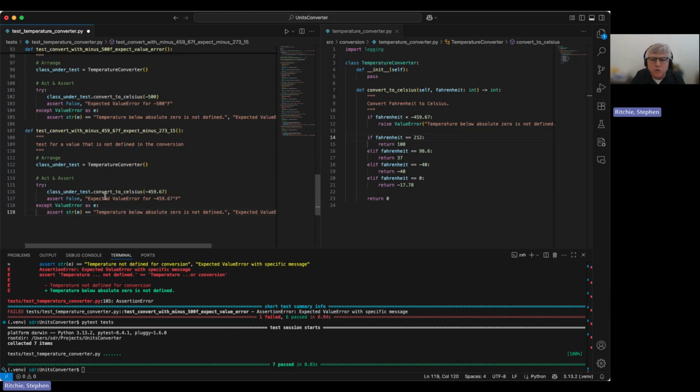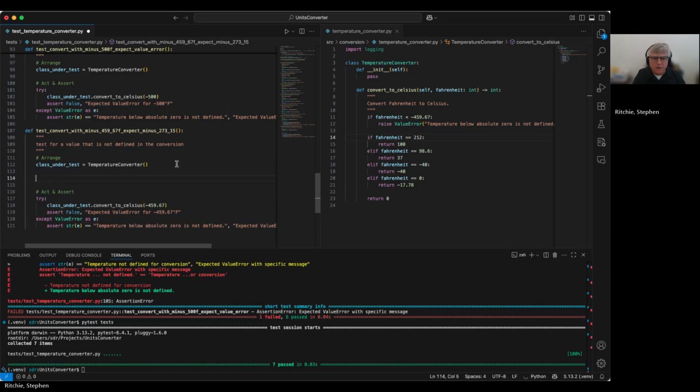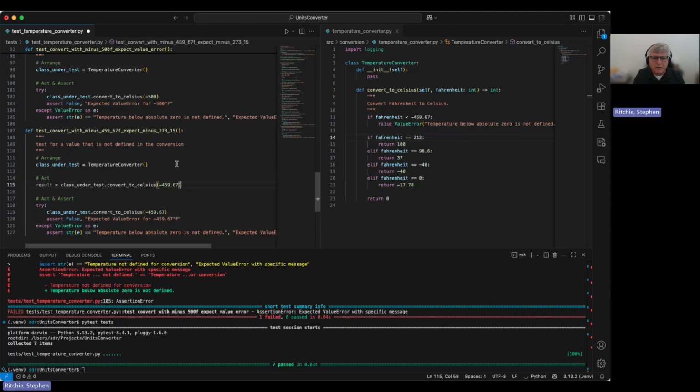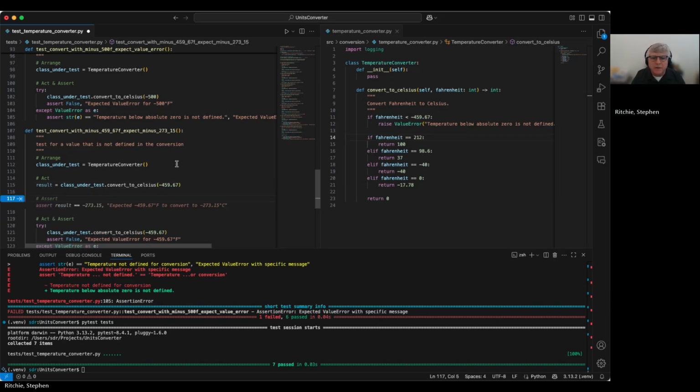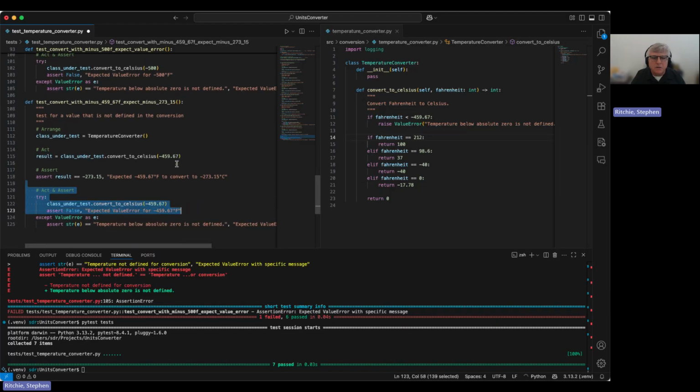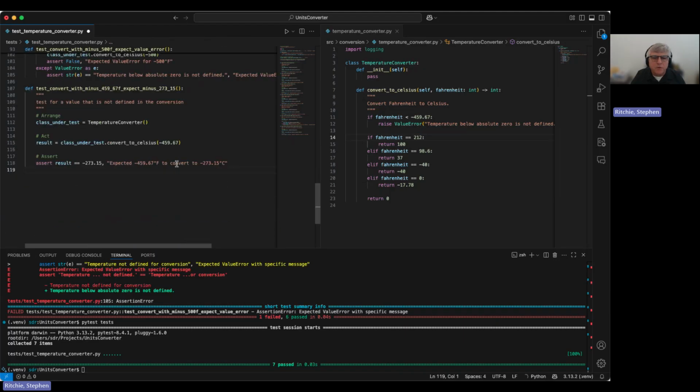But here it's creating an exception. So we don't actually want that. We want the act to result in a result. And then what we want is to assert this. So this was incorrect. So what I hope I'm showing is that Copilot can be wrong in a lot of different ways. You have to be constantly verifying that the specification makes sense.